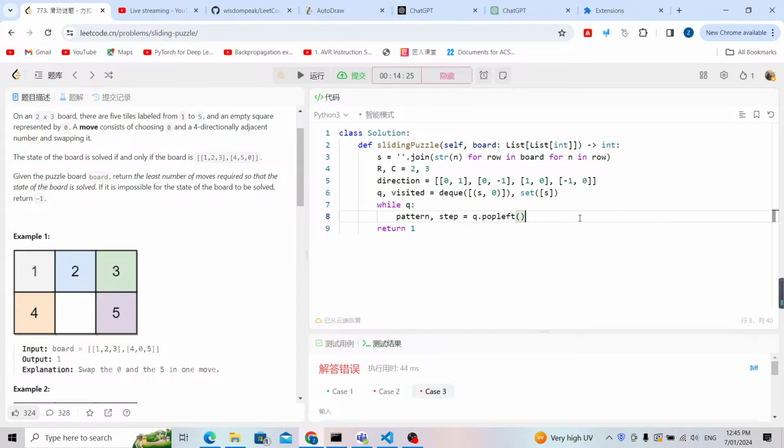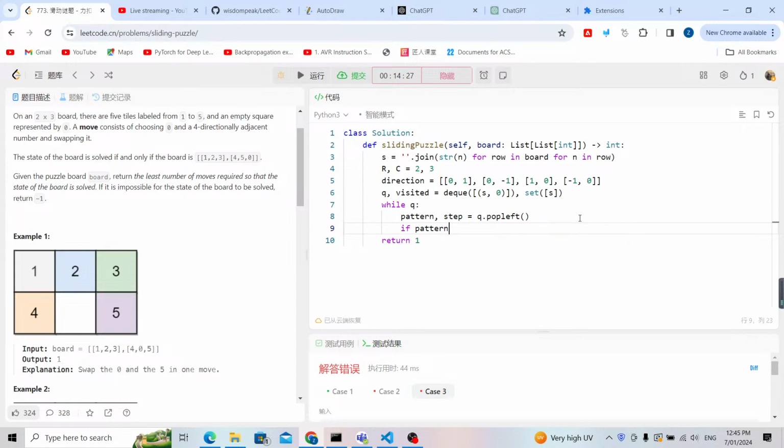So if pattern equals the final state, which is 1, 2, 3, 4, 5, 0, it means I've already found the answer, so I'm going to return the step. If I didn't find it in the end, I'm going to return minus 1, as it is said in the description. If we didn't solve it, we're going to return minus 1.